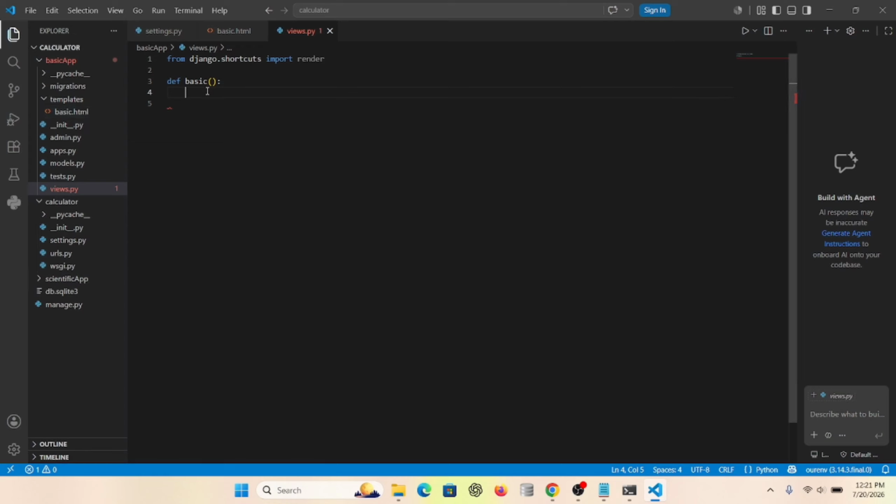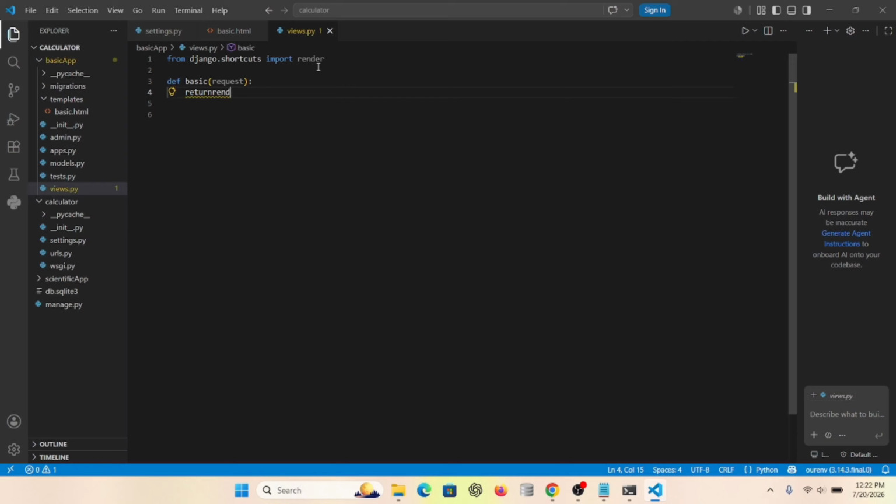So here is something else. First, in this basic function, we have to write request. Then return. We have to call the render function. This is also a function.